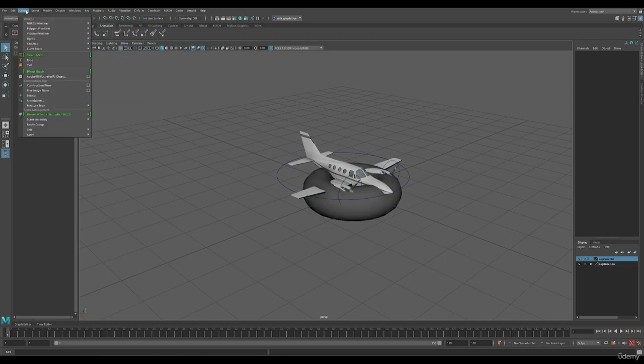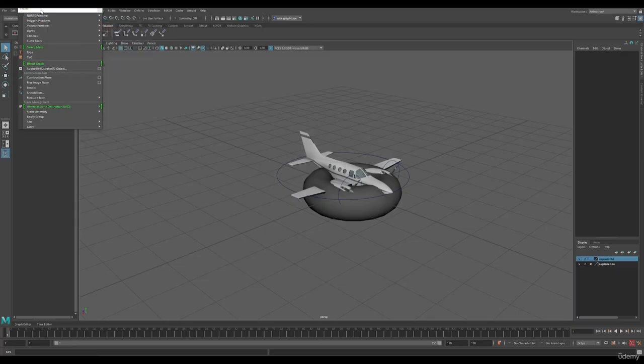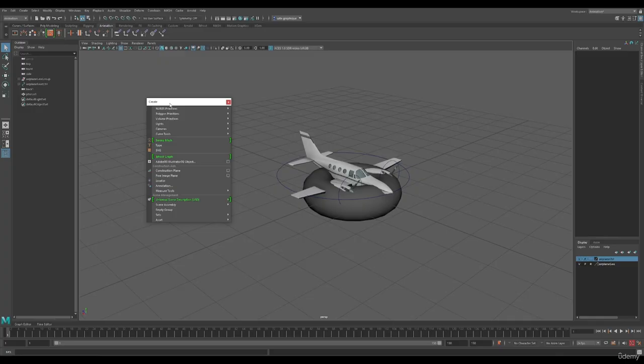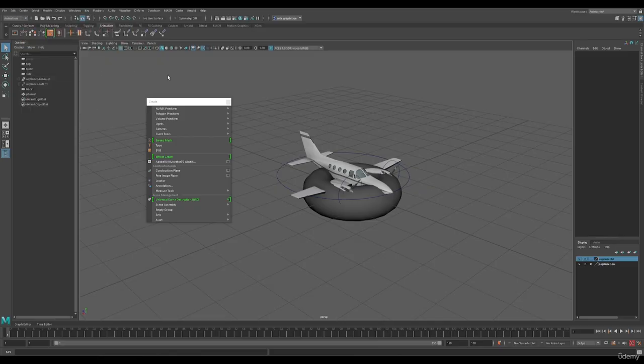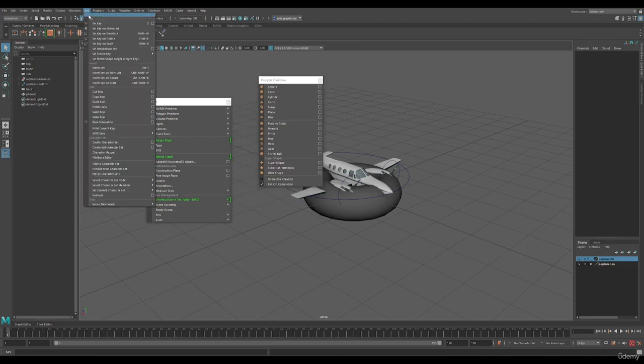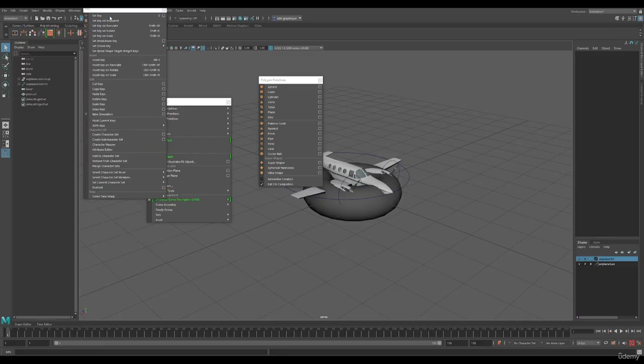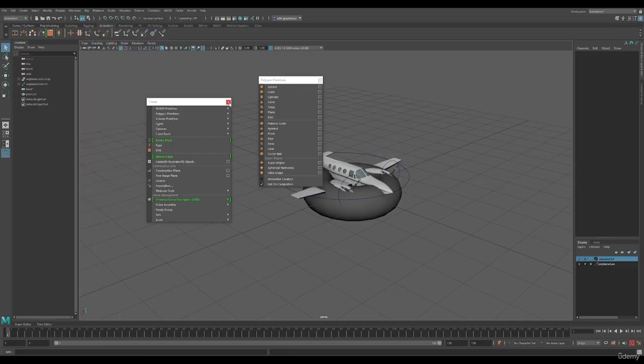Also, if we go back to the Create menu and click on its bar at the very top, we can pull that menu off so that we have it open at all times when it's necessary. For example, if you want to create more than one shape, you don't have to go back to the full menu list and search for the right tab each time. And actually, if we pull the Polygon Primitives tab, that would be even easier. And you can do that with any tab that has the bar at the top with the dotted lines. And when you're done, you can close them.